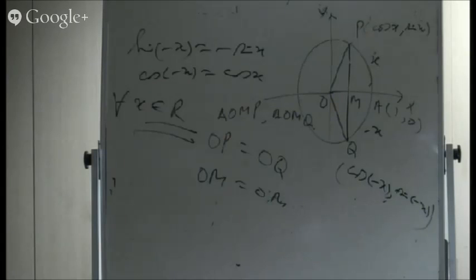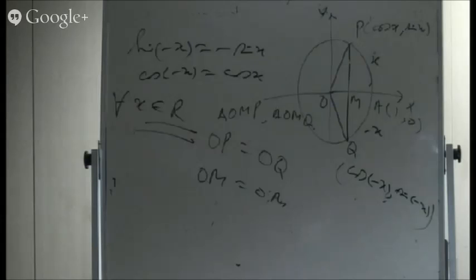That I do not know. Right angle, I do not know. I have just joined. I do not know whether it is a right angle or not. Really, I want to prove that it is a right angle. I want to prove that MP is equal to MQ. What else?